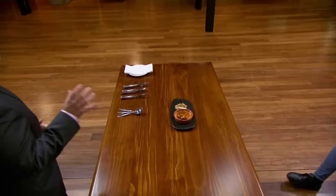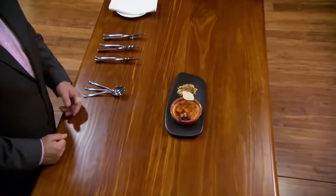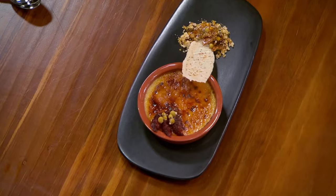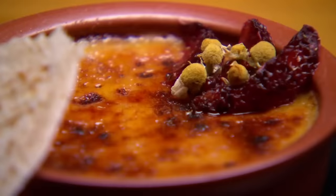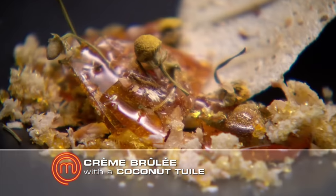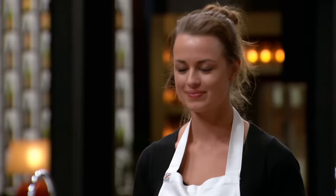You know what's interesting about this one for me is that we've just come off the back of George's, which is an interpretation of a classic dish, and really what you're putting in front of us is a classic creme brulee, isn't it? Two things: brulee, crack. Second thing is that custard, silky smooth and delicious.